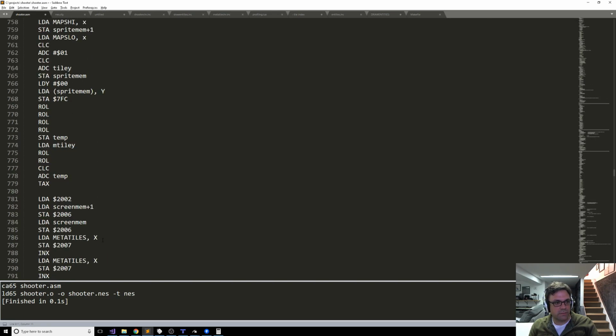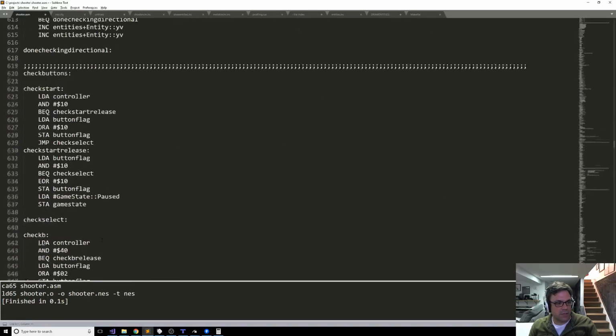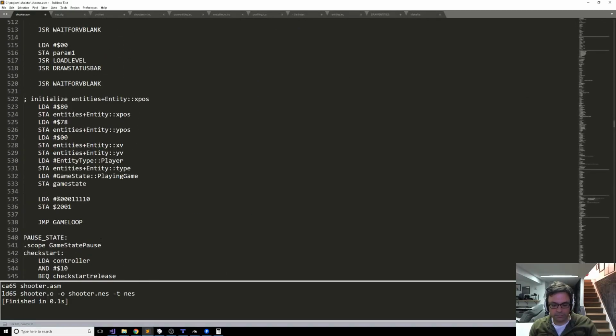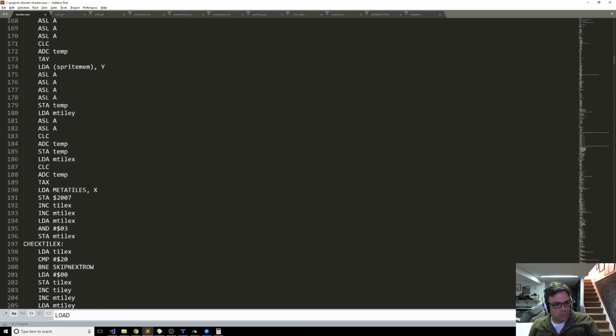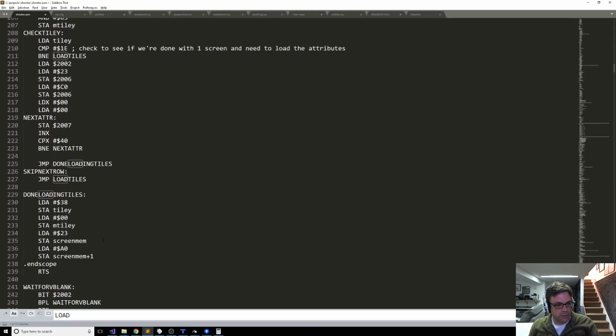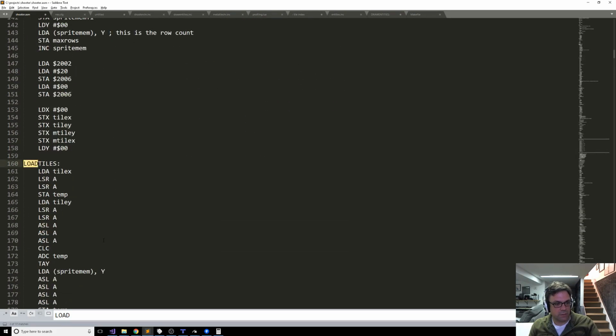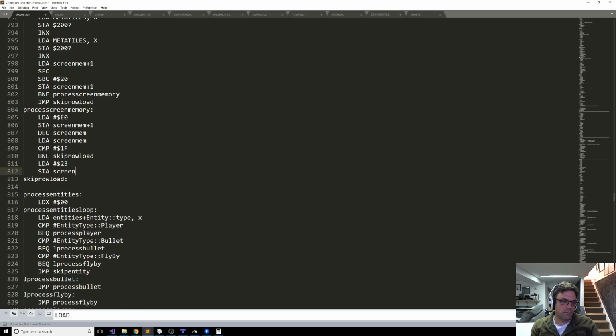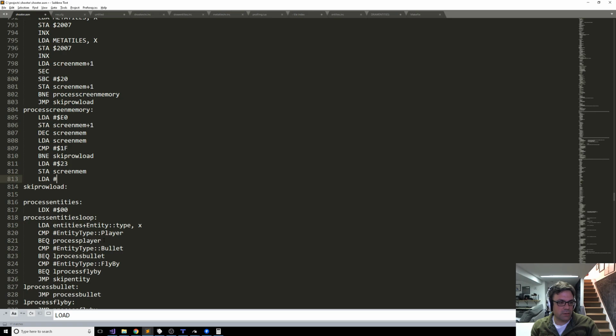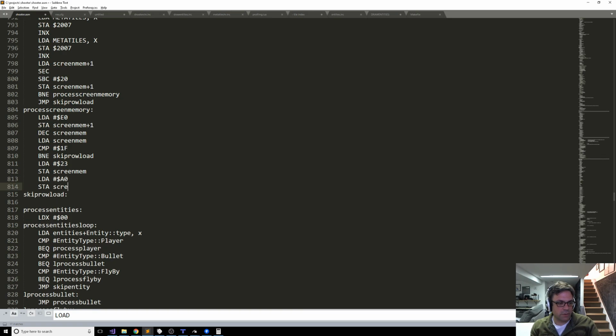what is that? It's 28A0. 23A0. 23, store A screen mem, load A0, store A screen mem plus 1.